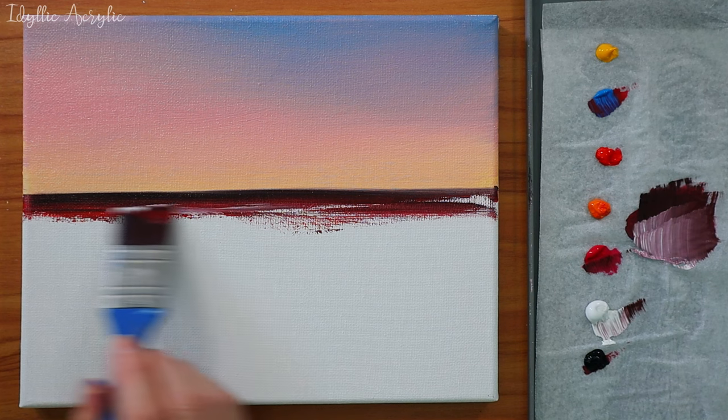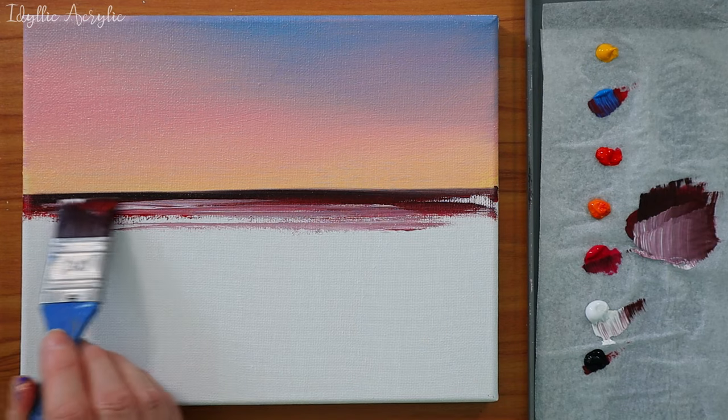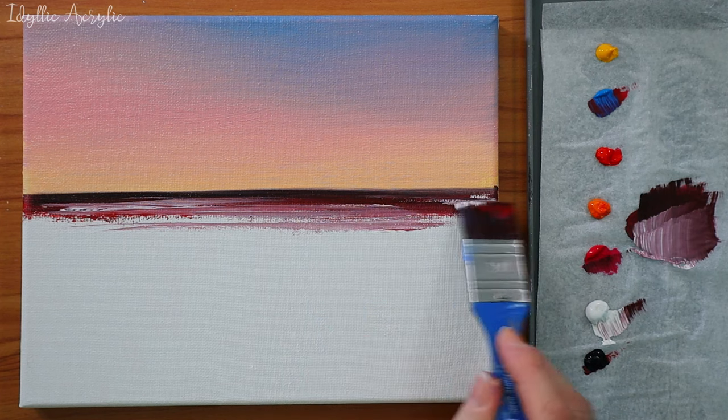And now we can have some fun using all of our sunset colours to paint the ocean. It's going to be very loose and slightly abstract, so don't worry about it too much, just enjoy using the colours.